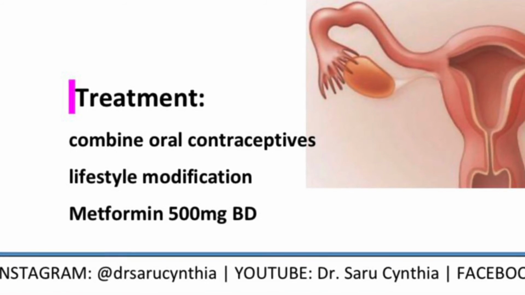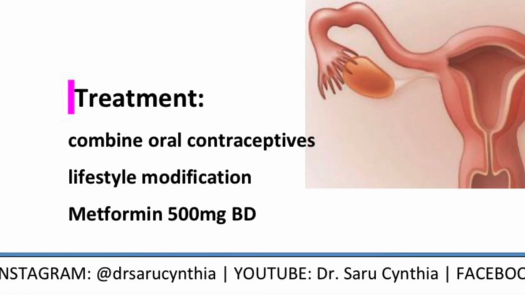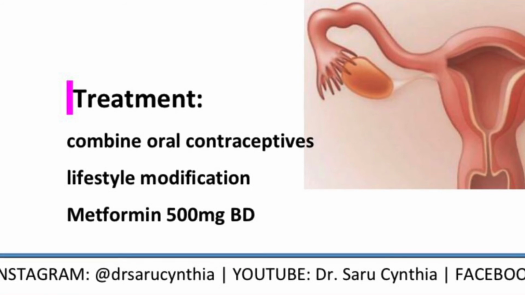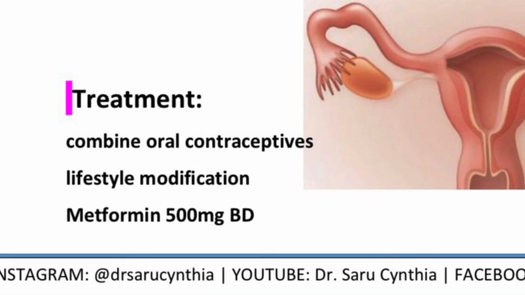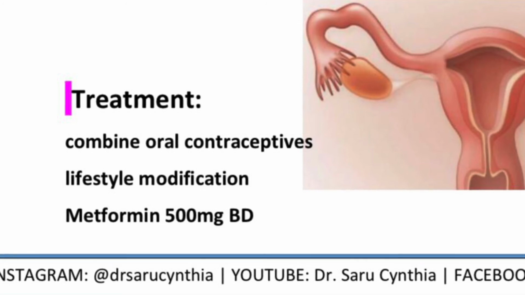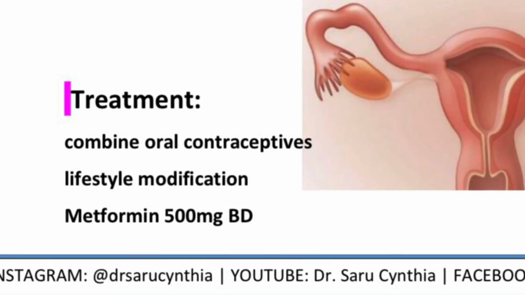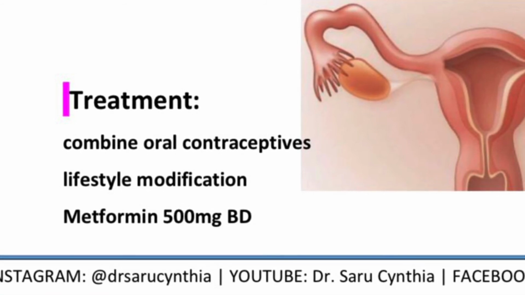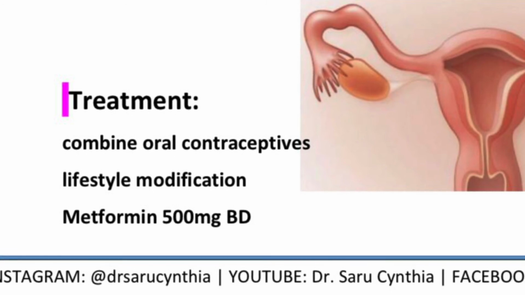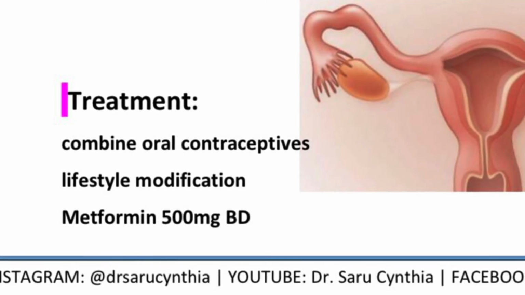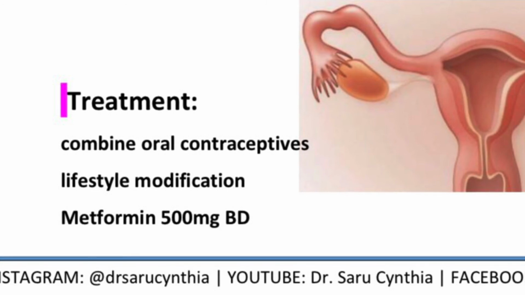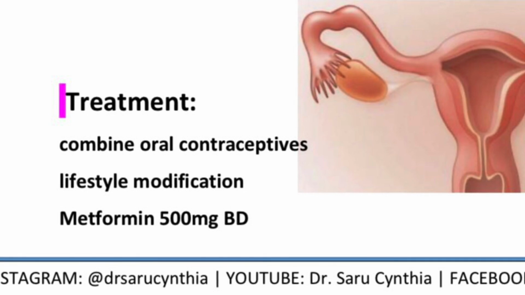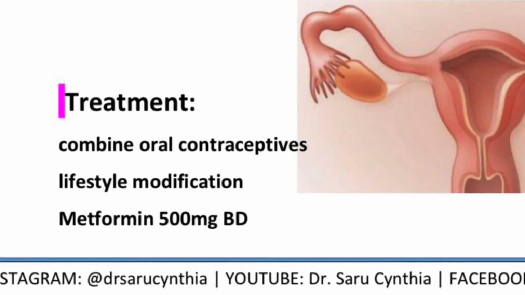And then 2, combined oral contraceptives. They help with the correction of hyperandrogenemia, and also help with regulating your menses, so that it will be easier for somebody to track when ovulation is supposed to happen. And that is mainly for people who are not thinking of conceiving at that particular moment. There's also cyclical progesterone that has been shown to give good results for some patients.